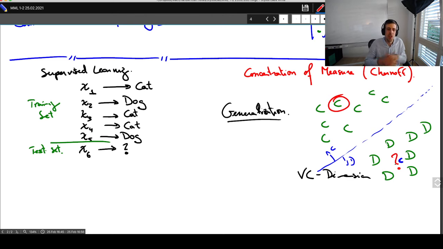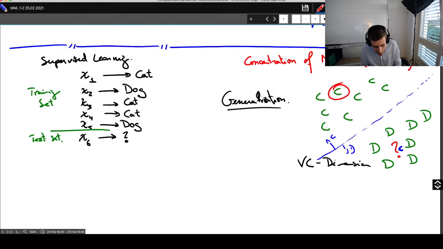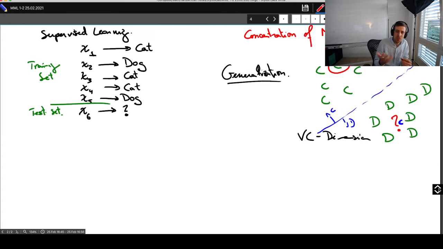So I'm trying to say this without any mathematics, because I don't want to introduce any notation in the first class for now. But it turns out that this idea can be made mathematically rigorous, and Nikita will do it. It's a very powerful one, and it's related also to VC dimension and so on.